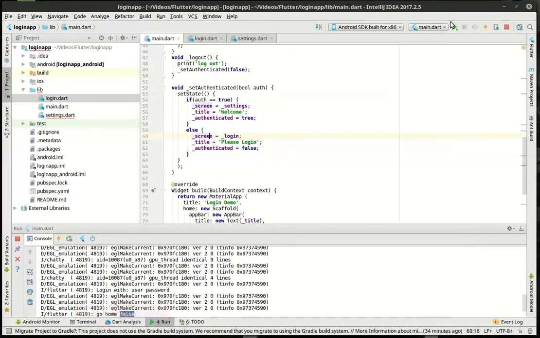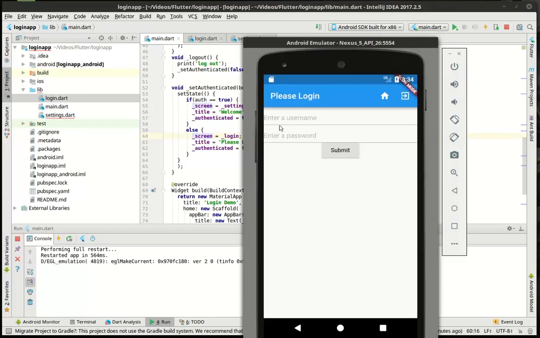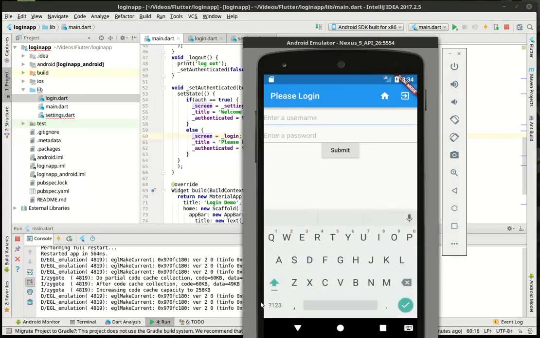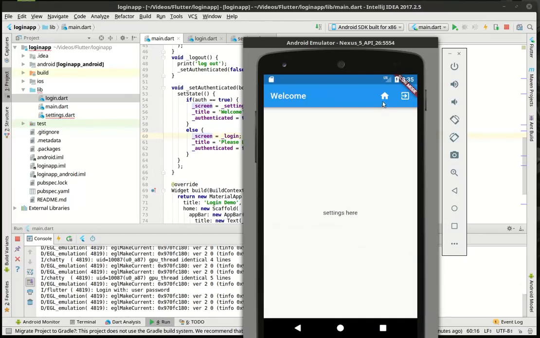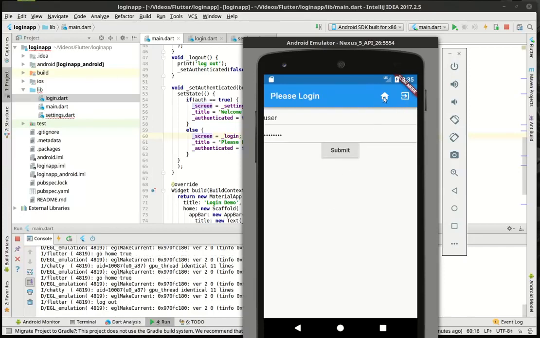All right, so now when we run this, we will actually, and ta-da, there's our settings. If we hit home, it does nothing because we're currently authenticated. You see where it says home, go home true. The premise of this being, if you were to time out or something in the background, you'd hit home and bang, it would just say nope. And we can log out. And if we hit home, see now it just says, hey, you're not logged in.